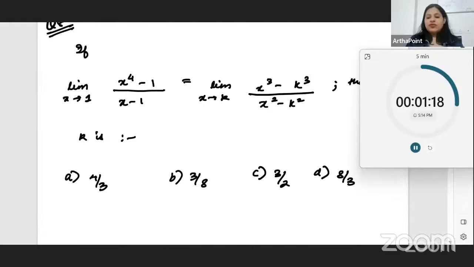Okay, so we are receiving the answers as D, B. Just go ahead and give more tries to it. The two limits are equal. Try to find the value of k. Try to expand the numerator and you should be able to solve it. Expand the numerator in both the cases.